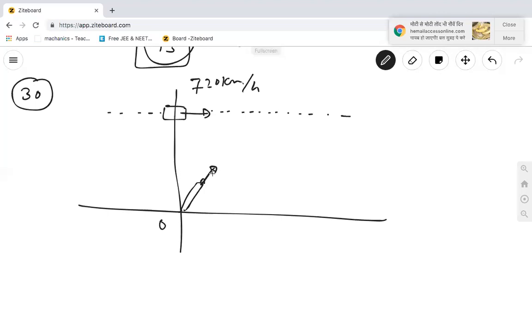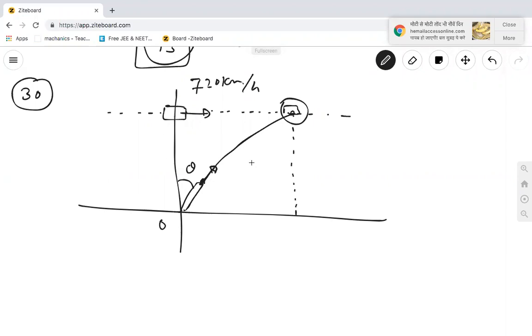When it shoots the missile, what should this angle be so that the missile, being a projectile under gravity, will hit the aircraft? The aircraft should reach here and it should be able to be hit. If it shoots vertically upwards, it can't be shot down because the aircraft moves. So it has to shoot in a particular direction so that both meet at this point and the aircraft is hit. So the question is, what should this angle be so that the aircraft is hit?